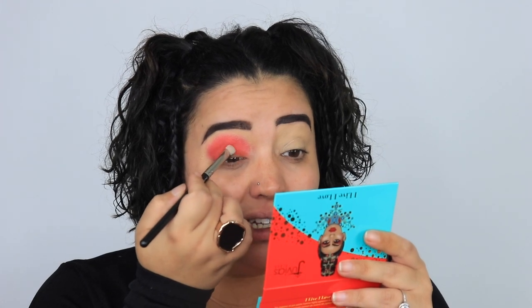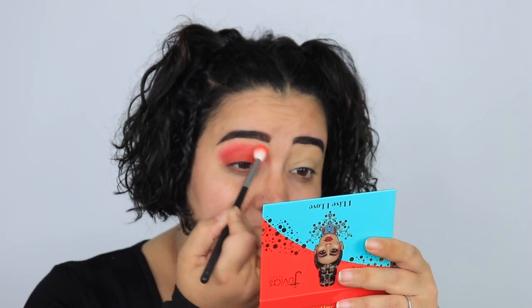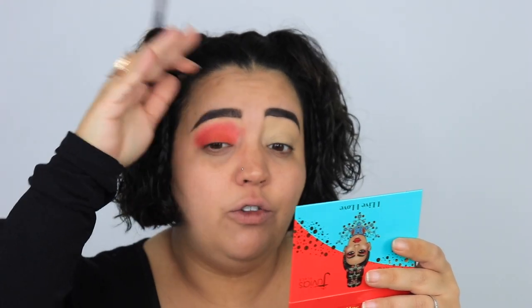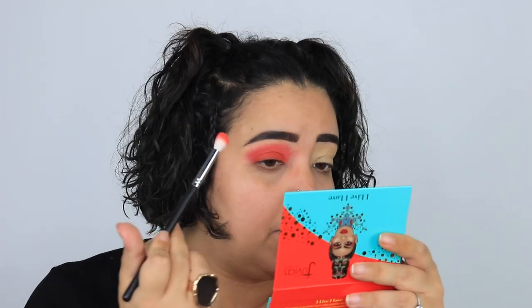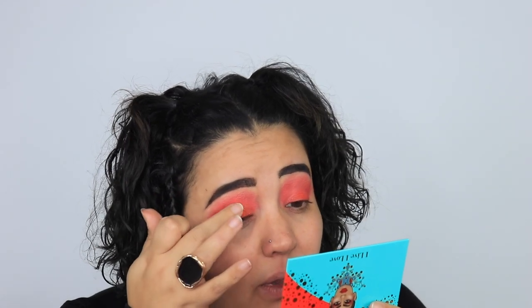It looks pink in person — kind of giving off pink vibes on the eye. I'm extending and blending it out. I'm going to clean this up. Then I'll place the red chunky glitter all over the lid with my finger since I don't think a brush will really pick up the glitter the way I want. Oh, that's so pretty — it reminds me of a red glass slipper. I'm going to try to use one of these little gadgets from Morphe to pick up some of the glitter.